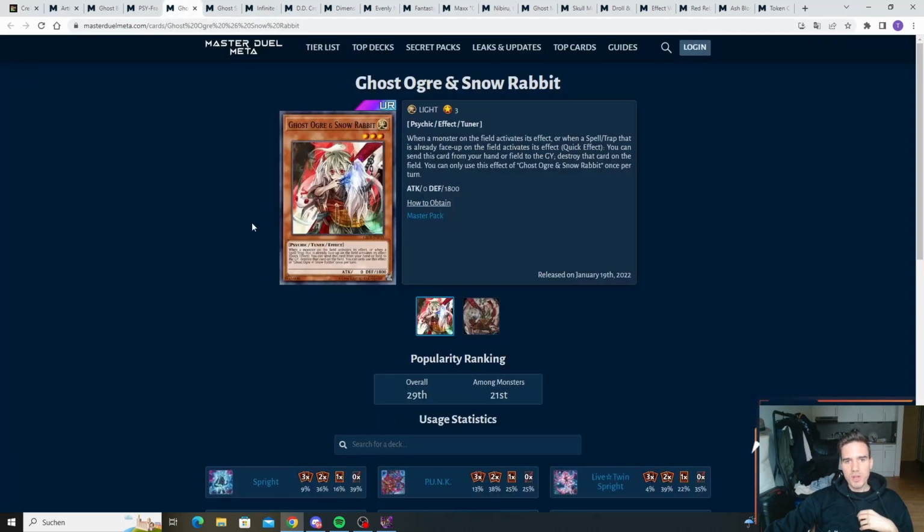So the next one we are talking about is Ghost Ogre and Snow Rabbit, which is cool in the sense that it can negate and destroy gigantic Spright. It reads: when a monster on the field activates its effect, or when a spell or trap that is already face-up on the field activates its effect, you can send this card from your hand or field to the graveyard as a quick effect and destroy that card on the field. So you could also use this on Runic Fountain. This destroys Runic Fountain, and it also destroys gigantic Spright. So this is a pretty good hand trap in the current format, because Spright is running around everywhere.